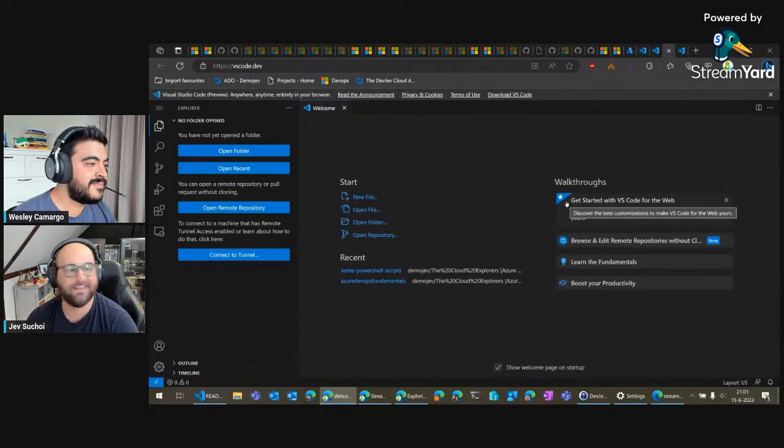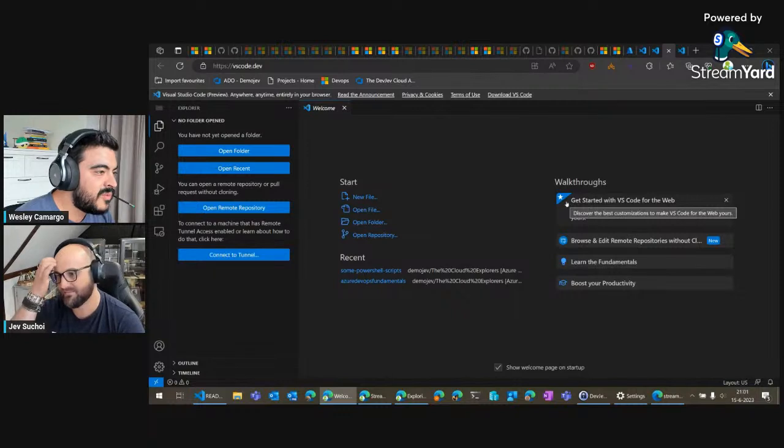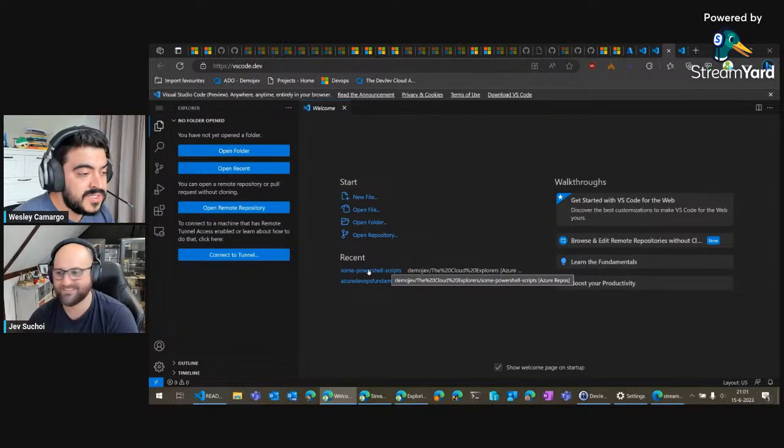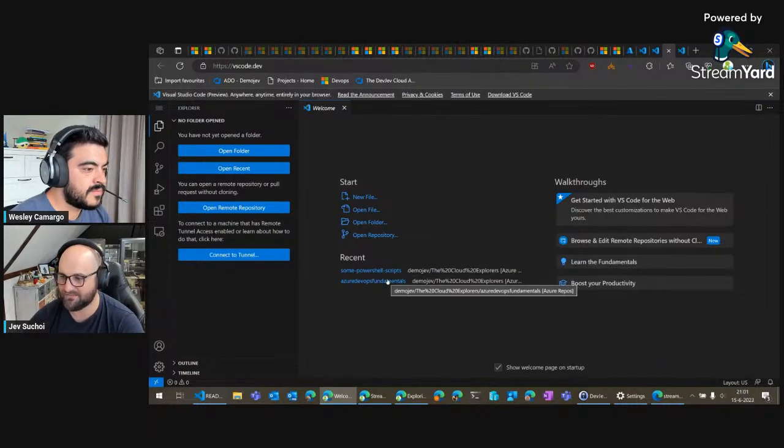Ha ha! Hey, did you know that? Another instance. You don't need the dot. But then you are not connected. What do we have there? Well, kind of, because look, this is the one I just opened. Recent. Okay, cool. So I guess it takes the browser session which I have right now, and the Azure DevOps Fundamentals. That's the other one I opened. Interesting.